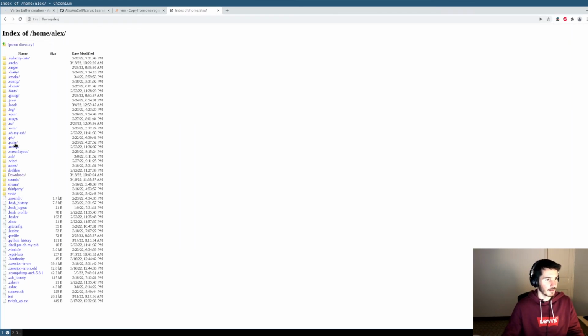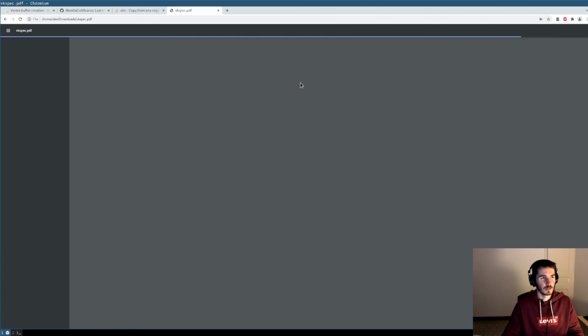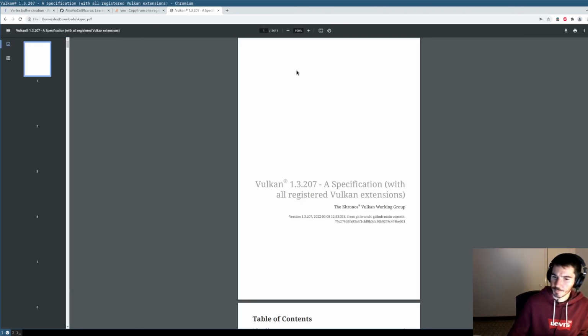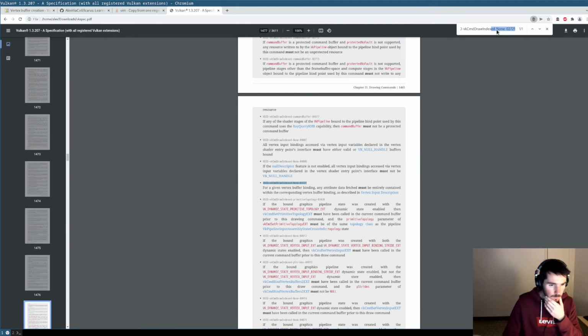The Vulkan spec downloads, Vulkan spec. It's in here. For a given vertex buffer binding, any attribute data fetch must be entirely contained within the range as described in the vertex input description.